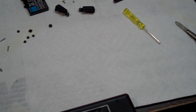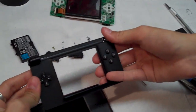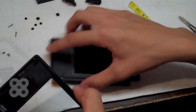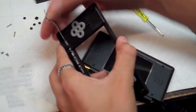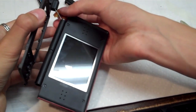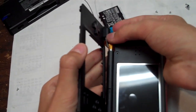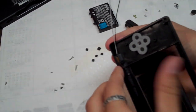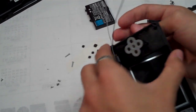So now we're going to grab the lower inner half of the case, like this. And you can take the buttons out when you open up the DS, but I prefer not to because it's extra work to put them back in place. And now we're going to have to feed the ribbon cable through that little slit in the case once again. It might take a couple tries, but you can get it.